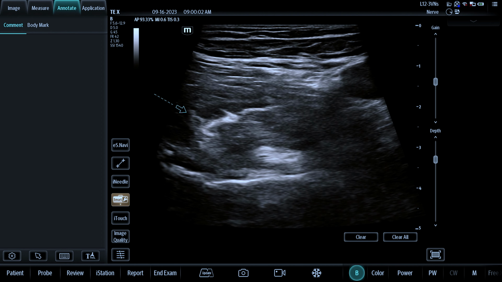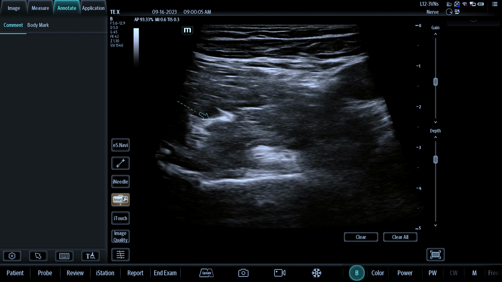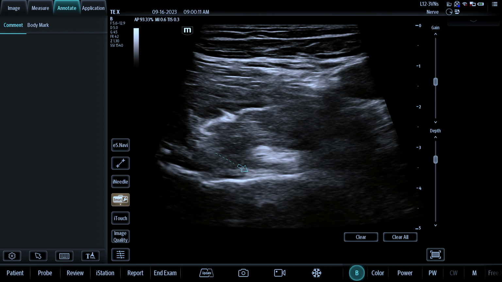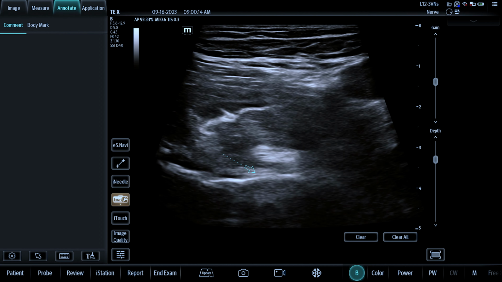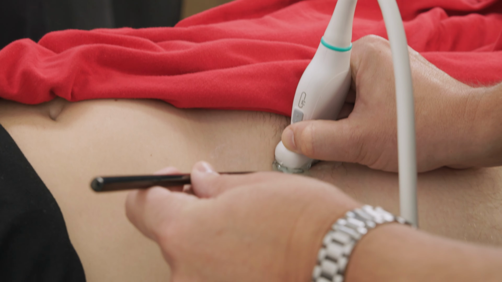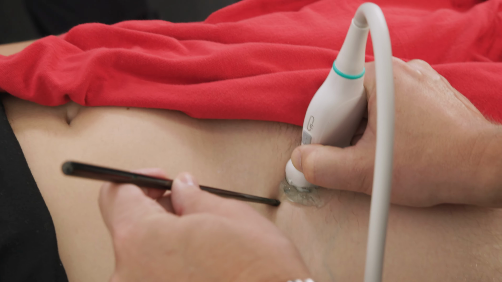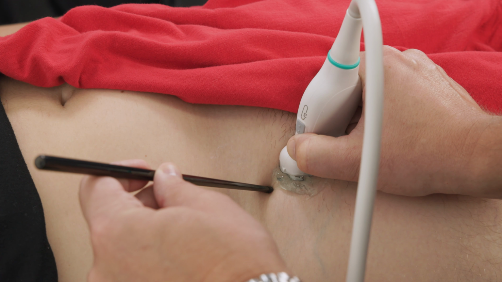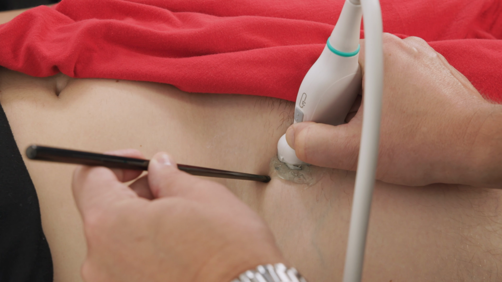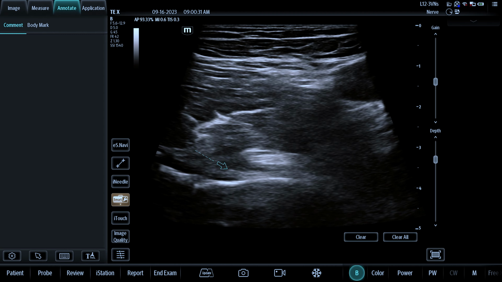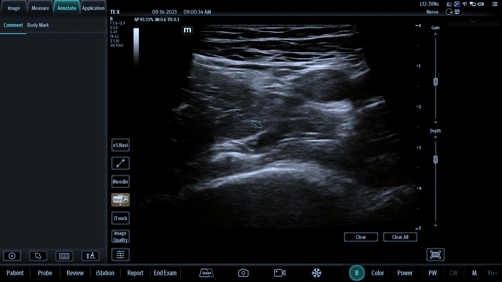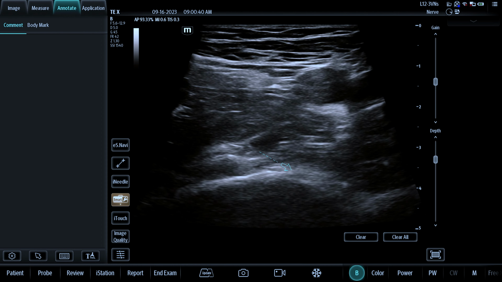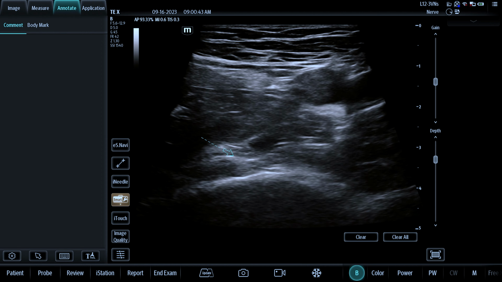But when we do this, we want our needle to come down here and touch the bone just to the lateral aspect of the psoas tendon. So this is going to be the direction that our needle is going to go. If you go in at a 45-degree angle, that's usually a pretty good trajectory in order to go into that little cleft on the lateral aspect of the psoas tendon. Another way to do this is actually going up above the psoas tendon and hitting the IPE here medially to the psoas tendon. This can be a little bit more challenging because the psoas tendon can be in the way.